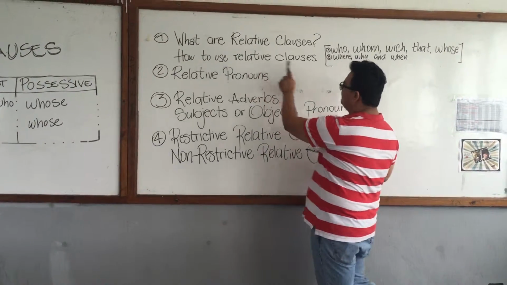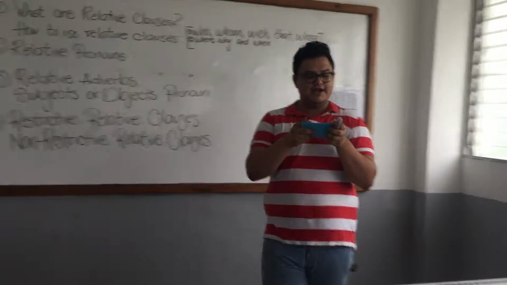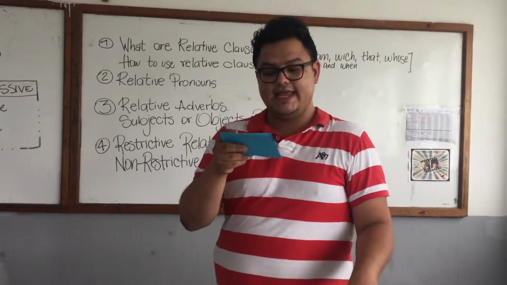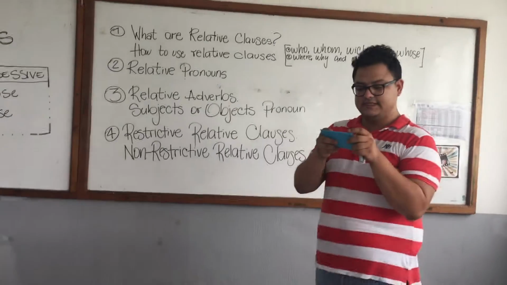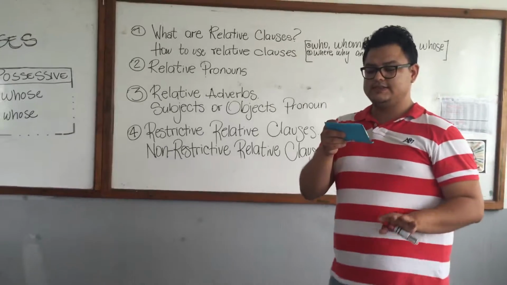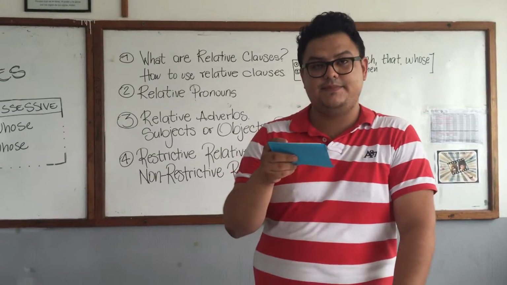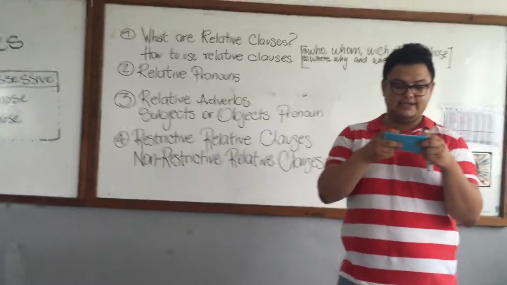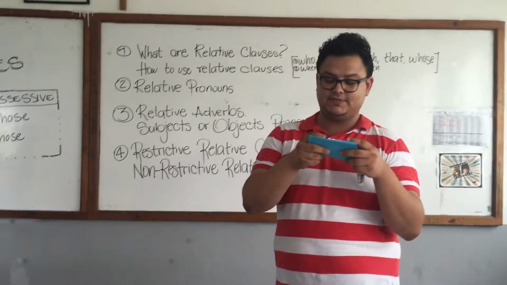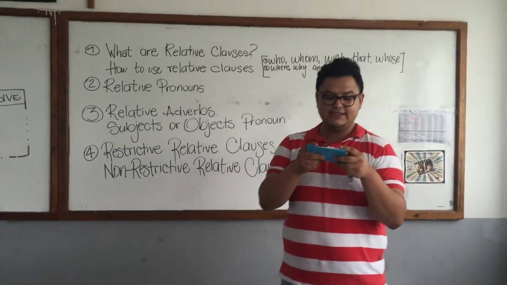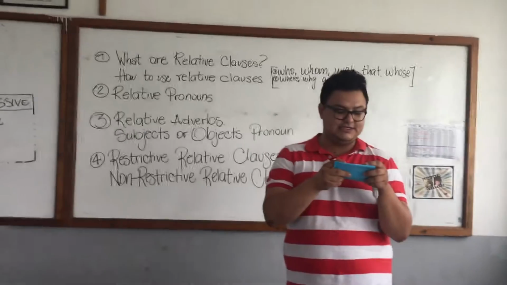How to use relative clauses? They are used to provide extra information. This information can either define something, a defining clause. For example, the girl who is studying there is a world champion in karate. Or it can provide unnecessary but interesting information, a non-defining clause. For example, Michael Jackson, who was a famous singer, died of an overdose.